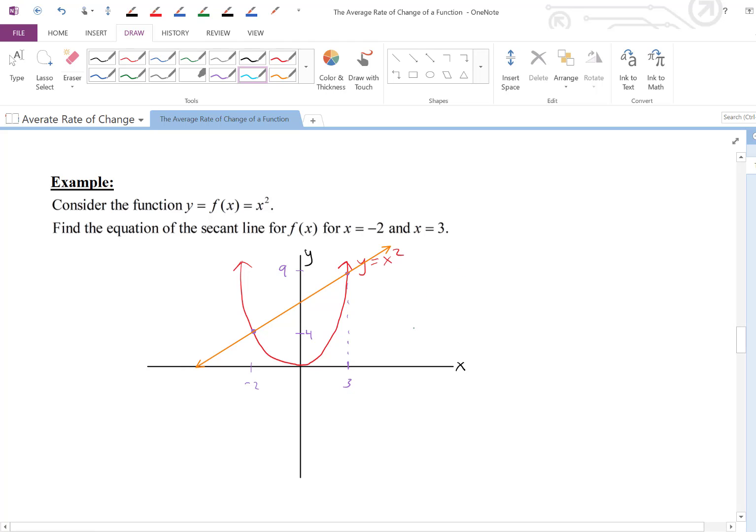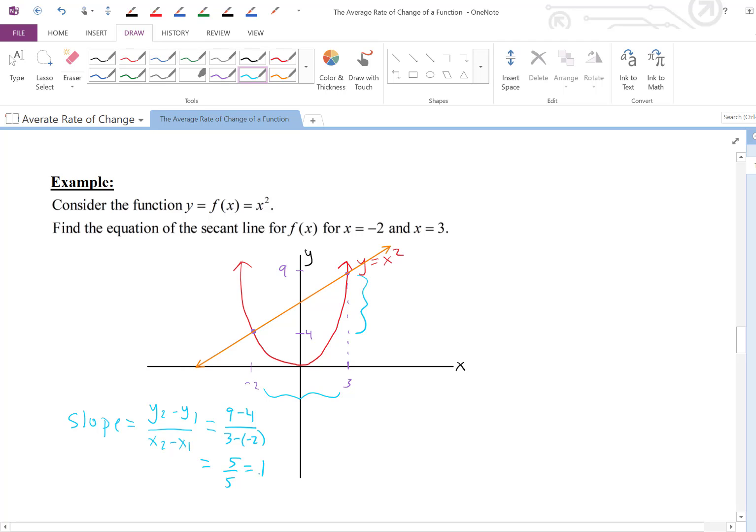So to find the slope, remember from above, that is the change in the y direction over the change in the x direction. The change in the y direction is the distance from 4 to 9. So the distance between those 2 points is going to be 5, the difference of 9 minus 4. And the corresponding distance in the x direction is the distance from -2 to 3. That's 5 units, but technically it's 3 minus -2. So we see here that the slope is going to be 5 over 5, which happens to be 1. Nice how that worked out.